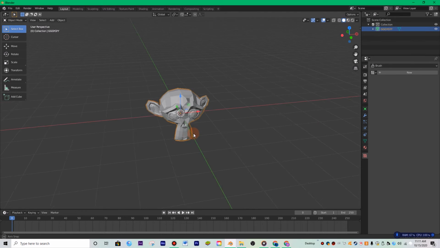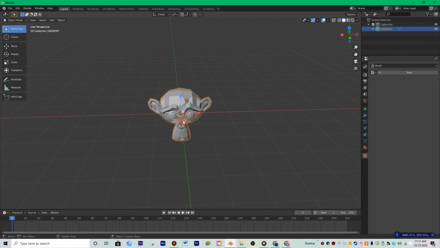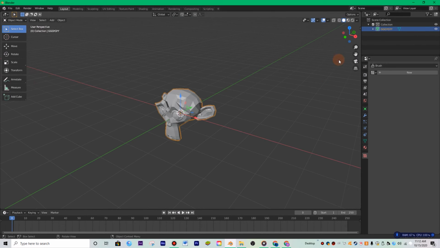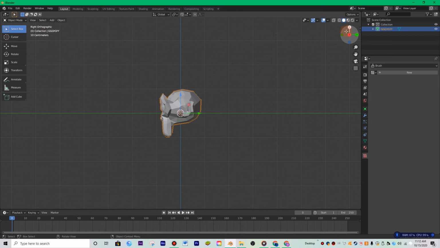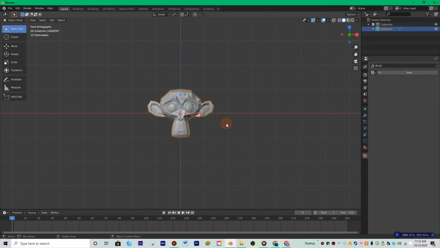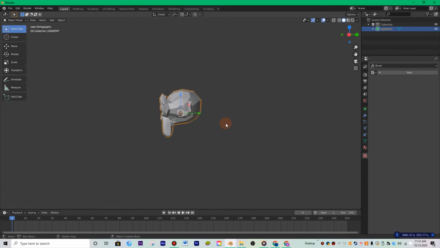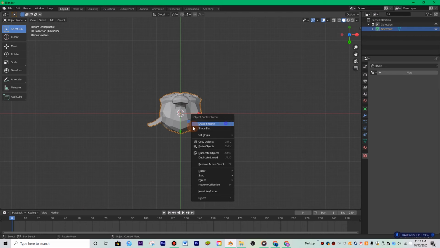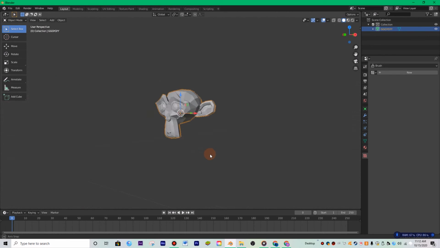So if you guys want to change how you see your object, you can hit your tilde key. The tilde key is basically the key above the tab key. So just hit it and you can see your object from the top. Hit it again, you can see it from the right, and stuff like that. Or you can click on these letters here, which is your axis. Or for shortcuts, you can hit 1, Control 1, 3, and Control 3, and 7 for top, and Control 7 for bottom. Just like that, all good stuff.